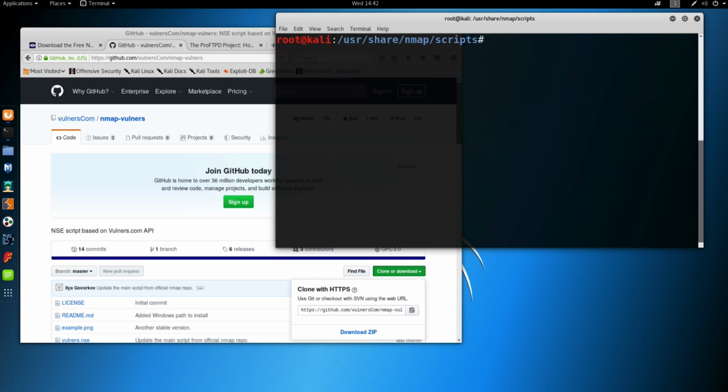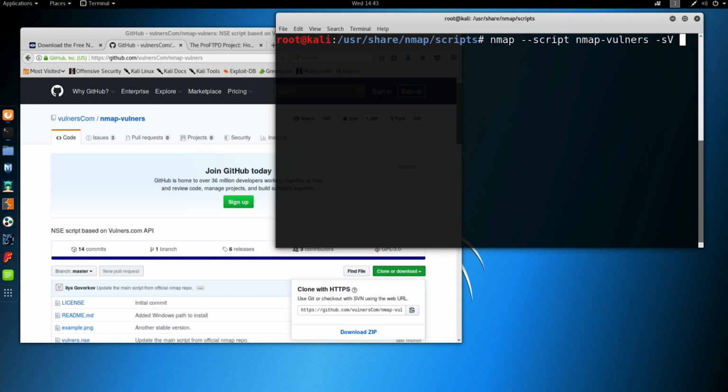Now next up, it is time to actually run our vulnerability scan using Nmap. The command is just like this: nmap --script. That says to Nmap, hey, I want to use a script. And that's going to then look in that scripts directory where we put the one that we just downloaded. Now the name of the script is nmap-vulners. Then we need to use lowercase s capital V, and that's because we're going to scan a host for a service version. That's the sV.